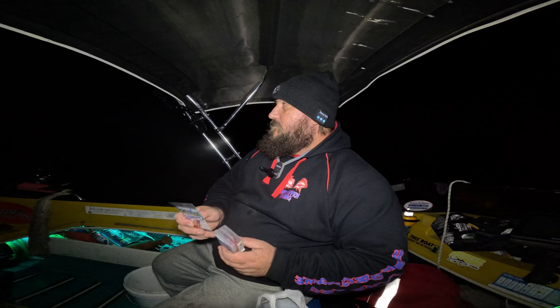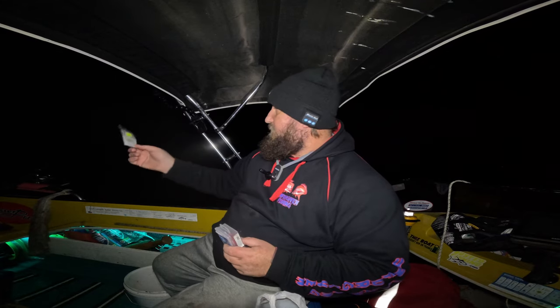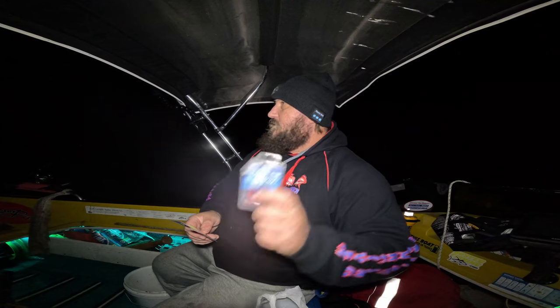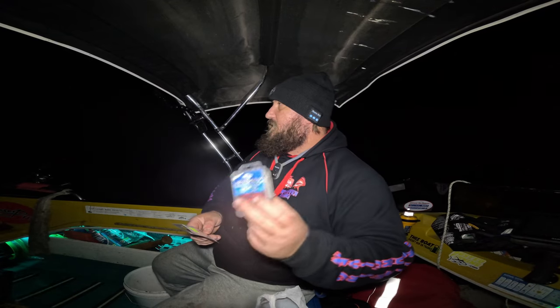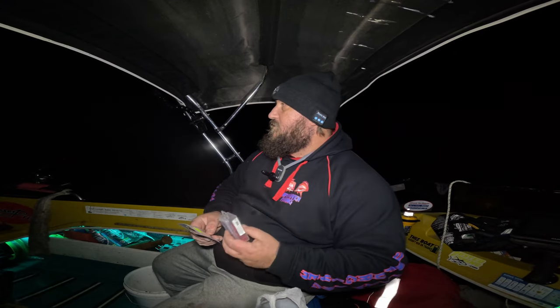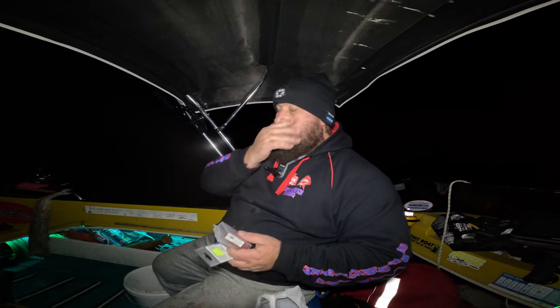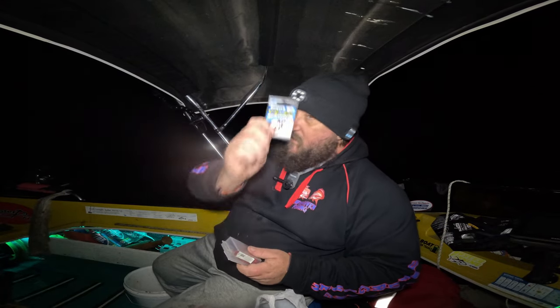Now, strength. Gamakatsu handled that eagle ray quite well. Jarvis Walker straightened out on the banjo. Yes, the banjo is quite large, and yes, these are quite small. They're only a 3-0 hook, just so I can tell them both apart because they're both red hooks. But the point for strength will go to Gamakatsu. Well done, Gamakatsu.